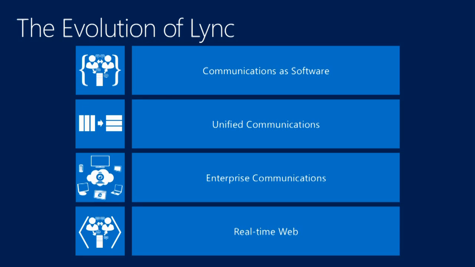But what many people do not realize is that the reason why you choose a network is because you can find people. In the telephony network, you dial a number. But how are you going to find people in a data network unless you have effectively an Active Directory or a live ID where you actually can search for people? Or if you imagine, what is actually the biggest phone book in the world? Facebook.